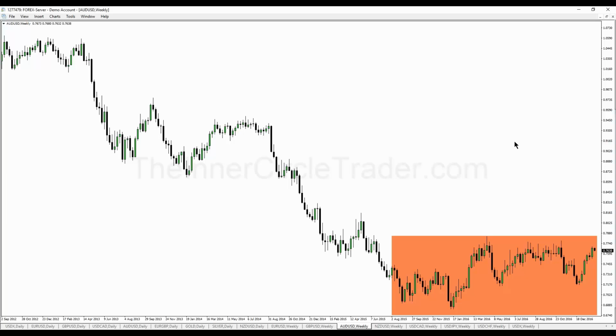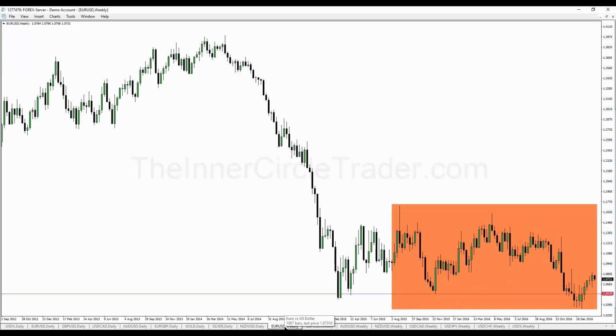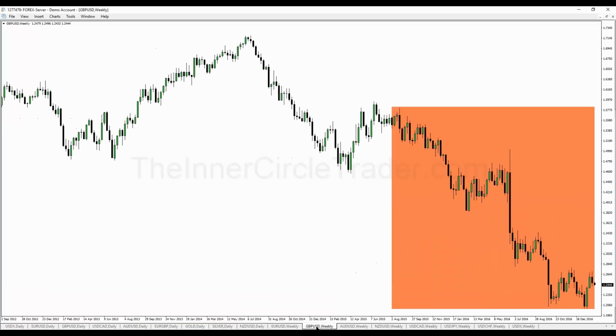When you compound it, and we will teach this stuff in the mentorship, but when you compound these ideas, for instance, look what we have here. We have the Australian dollar being kept in a range. So is euro. But look at this. We have the pound moving, not in a consolidation, but in a trending environment. What do you think that would mean for a pair that would couple pound and Australian dollar? What would that do? I want you to think about that. I don't expect you to know right now if you're new or if you never considered it, but I want you to think about it.